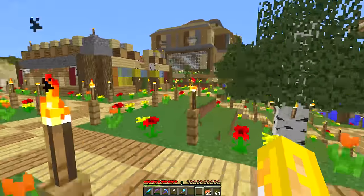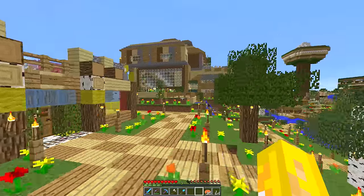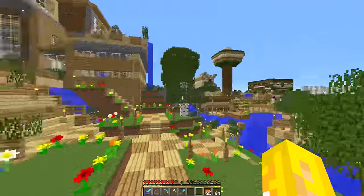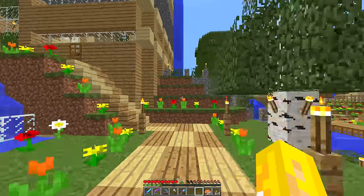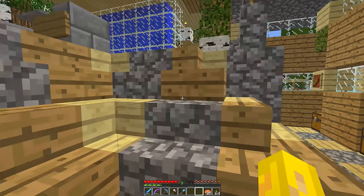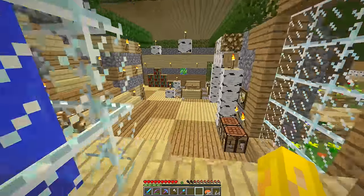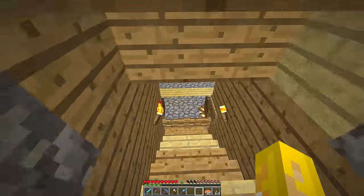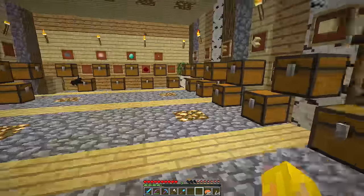And now I'm going to go over to my crazy bunny and get the materials from her. And so today we're going to be building out of the normal materials. We're going to be building out of spruce wood. We're going to be building out of oak wood. And we've got birch wood for the floor on the inside. I don't know how much we're going to get done today because I don't know how big this whole area is going to be.